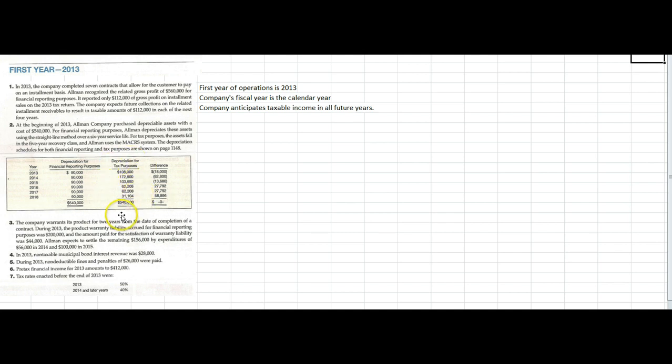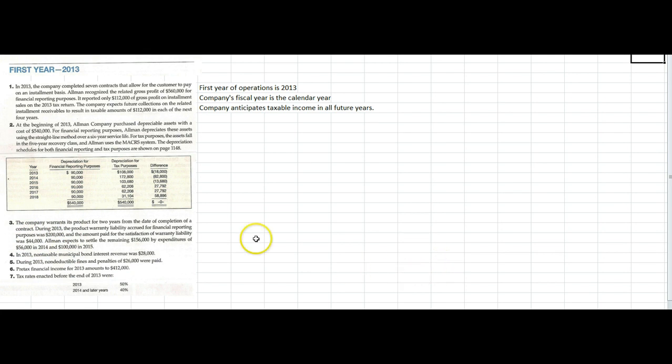We also have a tax asset, a deferred tax asset. We sell our stuff and we warrant it for 2 years. For our first year of operation, we estimated $200,000 of warranty expense. So on our books, as good accrual accountants, we debited warranty expense for $200,000 and credited estimated warranty liability for $200,000. In point of fact, we only spent $44,000 fixing our stuff for customers during 2013.